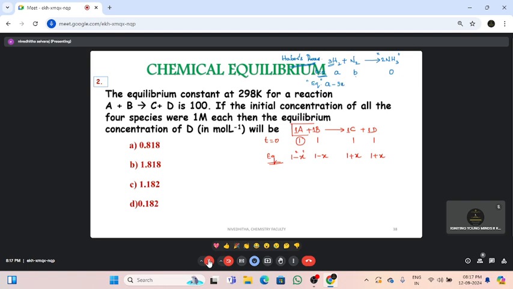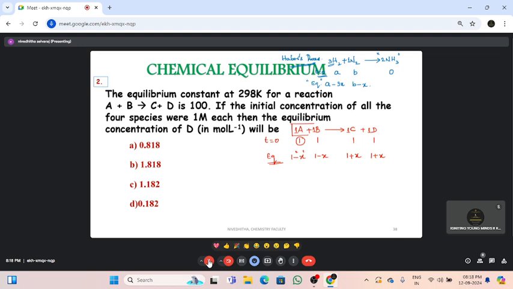How about nitrogen? Here 1 mole of nitrogen was involved. So the initial quantity was B minus how much X was reacted? Here the number of moles of nitrogen is just 1. So how many X was reacted? Only 1x, right? So the remaining concentration of hydrogen is A minus 3x and the remaining concentration of nitrogen is B minus x. And how much quantity of ammonia was formed?